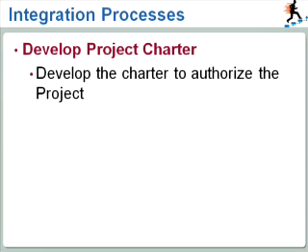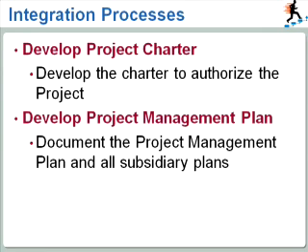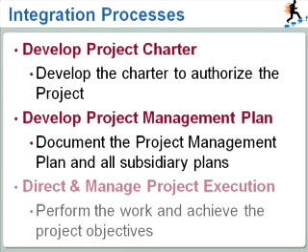It starts out with develop project charter. This is the process of developing a document that formally authorizes a project or a phase and documents the initial requirements that satisfy the stakeholders' needs and expectations. Develop project management plan is the process of documenting the actions that are necessary to define, prepare, integrate, and coordinate all the subsidiary plans.